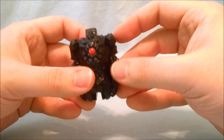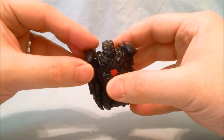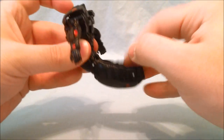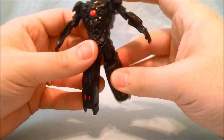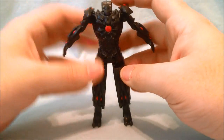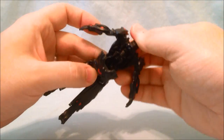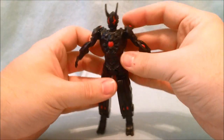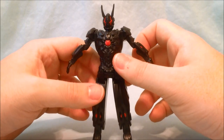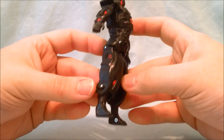The transformation is very simple and very intuitive. These things come with instructions but I really didn't bother. You kind of just lift these shoulder pads up a little bit and the arms just come out to the side. These back legs come down and they'll snap in place. Then they have more feet in the legs that you flip down. Then the chest opens and this just kind of pops around. I love this guy's head — those horns are awesome. The chest kind of reminds me of movie Megatron from Transformers.